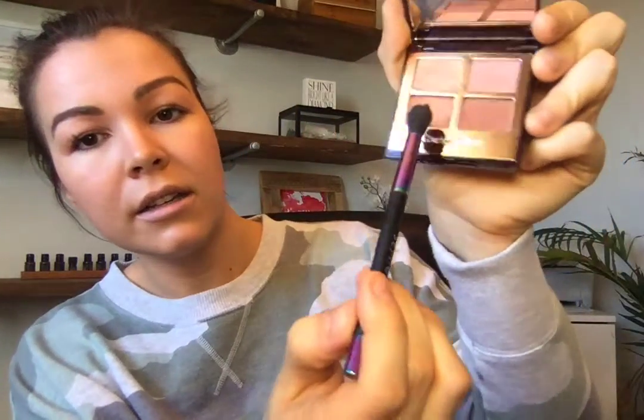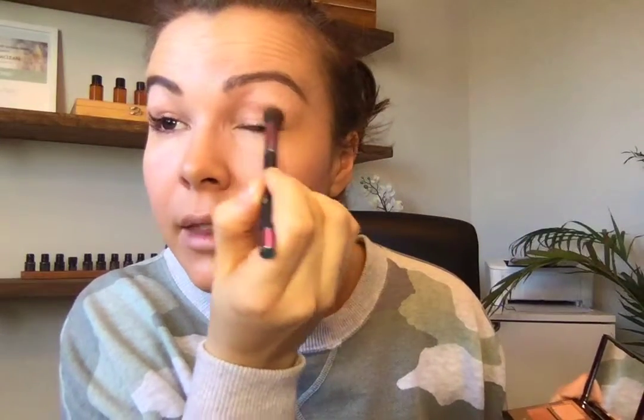Okay, and then I'm gonna take this darker color bottom mixed with this lighter pink here. It's a matte, and I'm gonna mix the two, so like a dab of each. And then I'm gonna use this right in the crease, like the line here. You'll see it starts to add some dimension. What I love is that these are pink. They're not brown, they're not sparkly. There's really nothing to them other than they just add a little bit of dimension. So you guys can see that there.